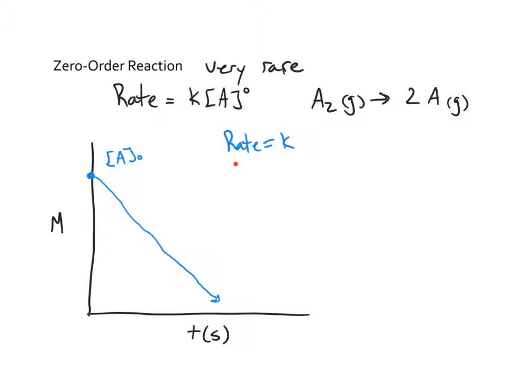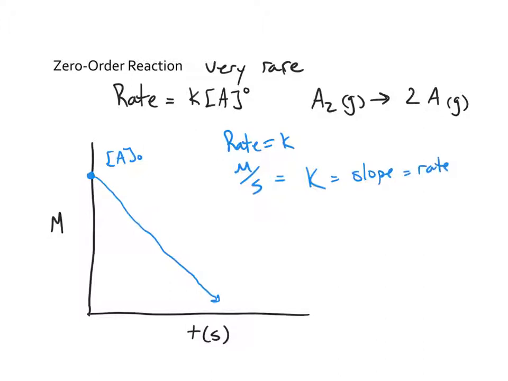And if rate is defined as molarity per second, then K is equal to molarity per second. So at any point along this graph, if you take the molarity divided by the seconds, you will get K, and that number is the same no matter which point you pick on this line, assuming the line is drawn straight, which is what you're going to assume for my little sketch. So what I'm telling you is that the slope of the line is equal to the K constant, which is equal to the rate in this case.